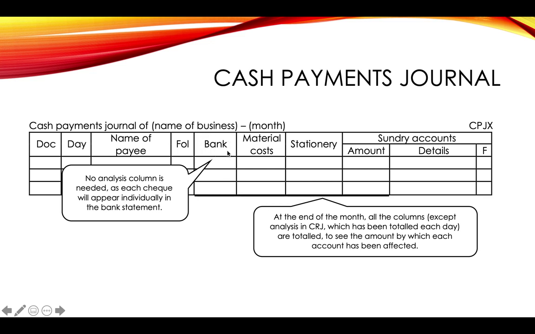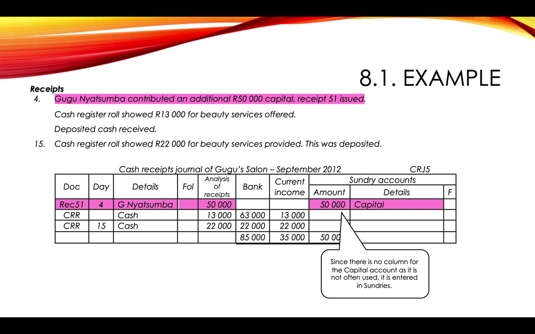You saw the T accounts previously, and when you were doing the T accounts, you had to enter every single entry with bank in. Now you don't need to do that. You just enter this total that you work out, because that will represent all the amounts that you have paid or received for the month. Similarly, you can over here take the total of material costs and the total of stationery and post it to those accounts to simplify the process. And that's hopefully how you can see that our journals are summaries of the actual transactions for the month.